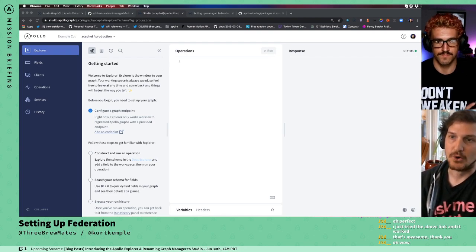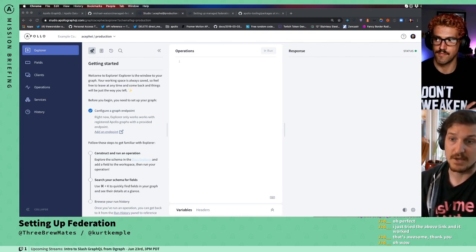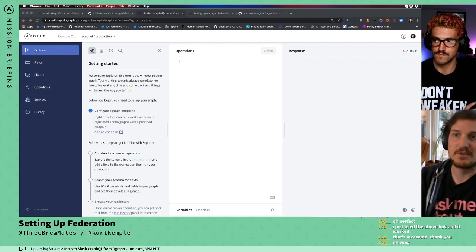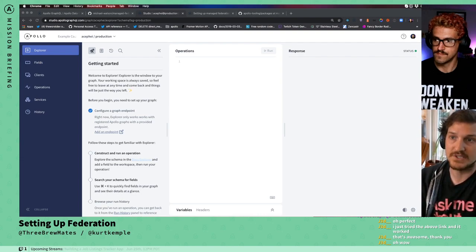Correct. So when you think of how team A makes a change to their schema, you make sure they don't break everyone else's as far as composition for the gateway, and also don't break traffic that's running live in production. You want to keep all of those different clients working as graph consumption increases across the organization.